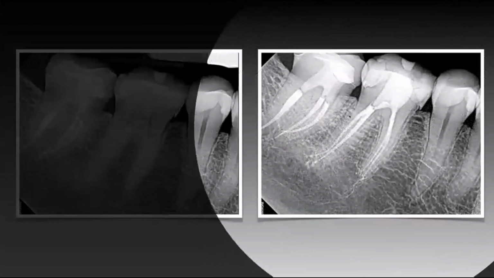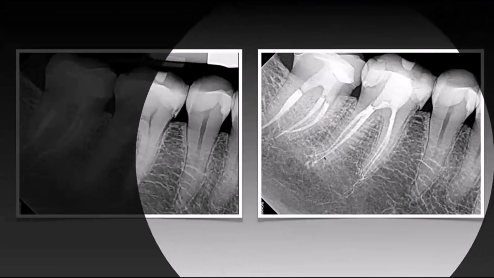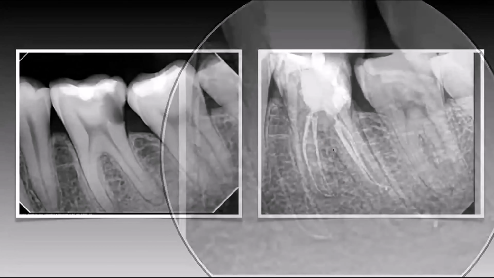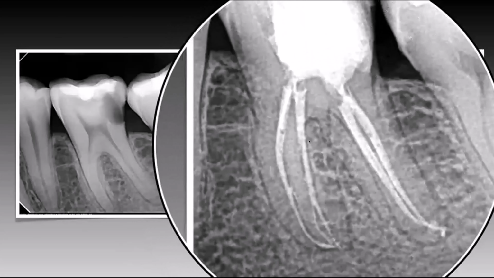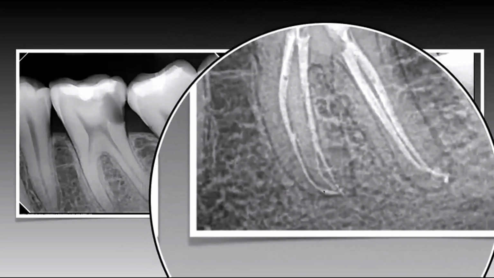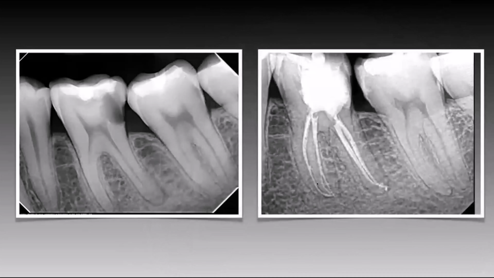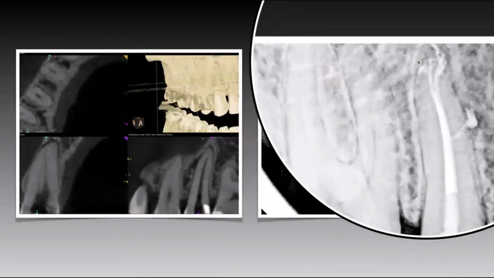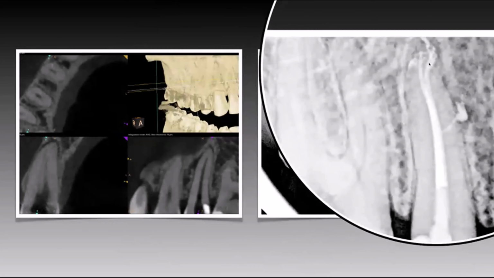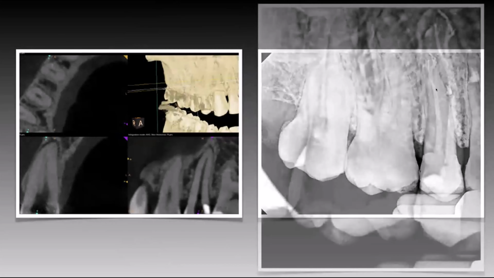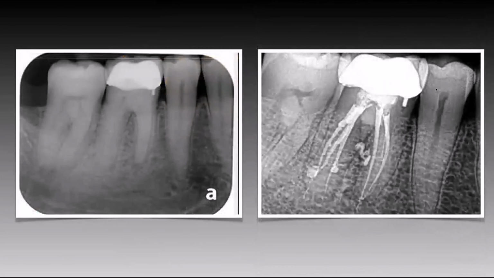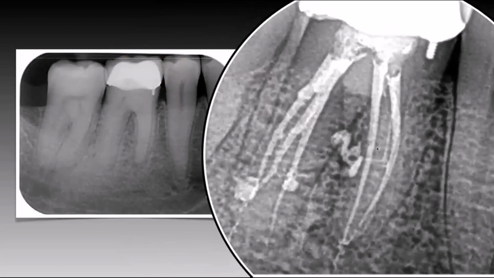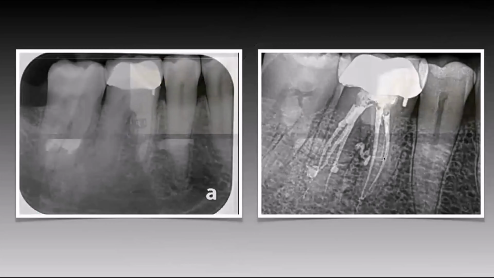Another example, a lower molar, you can see the slim shapes, but nice hydraulic anatomy. Here's another example here. I think I can magnify that. There you go. So you can see the two canals that had cones in them, but look at all that accessory anatomy that gets filled through this type of obturation technique. Another example, you can see the accessory anatomy here, especially here. Look at that, three portals of exit. And here's another example of this anatomy and some of these surprises. I call them bonus anatomy that we get sometimes when we finish a Gentlewave case.